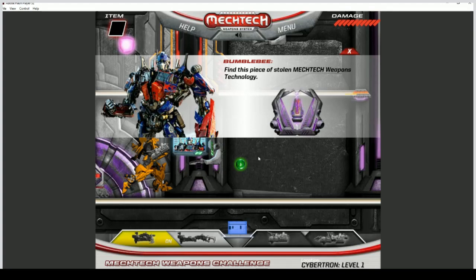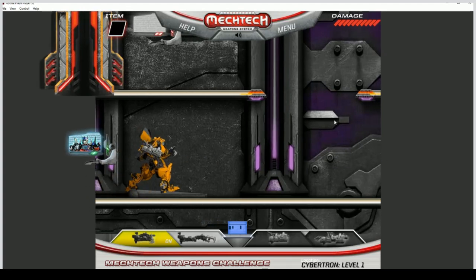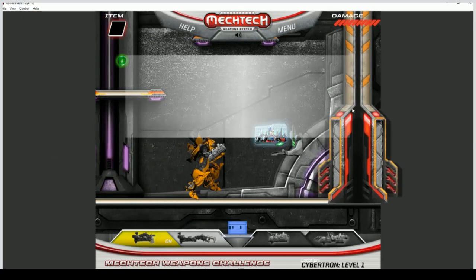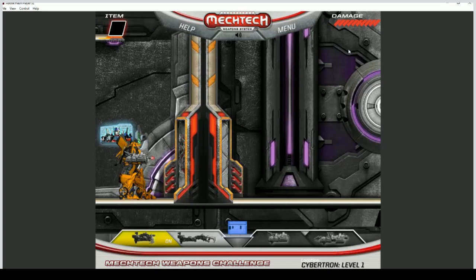Find this piece of stolen mechtech weapons technology. Yeah, it just looks like a normal portal looking thing. Oh, wow. I'm gonna move all this around. Okay. Use a blaster to get through doors like this. Okay. I'm not moving my mic every time I'm doing Optimus Prime, I'm just saying that.